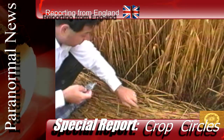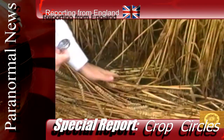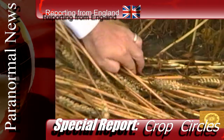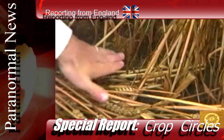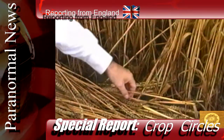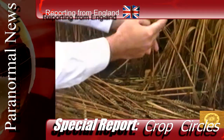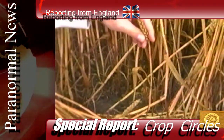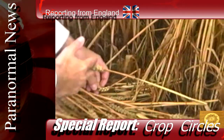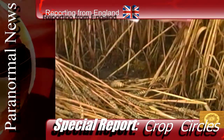Okay, here in this crop circle, we have found these crops right here, bent in two places. Here at the base of the root, which are still intact, and then they're bent backwards in this wave motion. We're at the edge, and we'll see a few here. They're bent completely backwards that were standing upright, but they've been kicked backwards like this and then pulled back like that. This is something very, very unique.